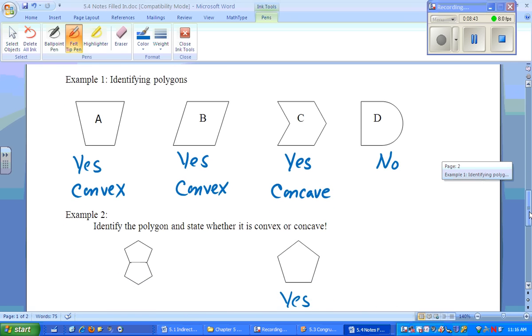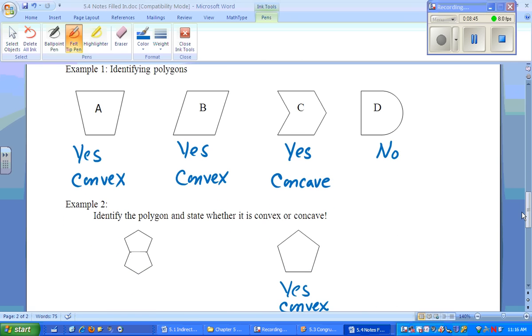All right. So our goal here is to identify the polygons. So you're going to tell me yes or no. We'll look at it. Yes, because it's got four consecutive sides. It doesn't matter how many sides it has, but they're all touching, and all of them are punched out, so it's convex. Same thing here, so it's convex. Here, all the sides are touching. There are no gaps, no curves, no crossing, so it's yes. Concave, because this side right here is being caved inward. D, it's not a polygon, because you can see the curved edge, so it's not there.